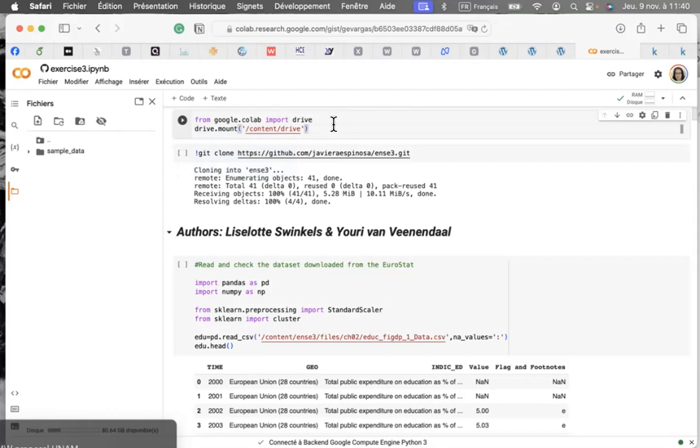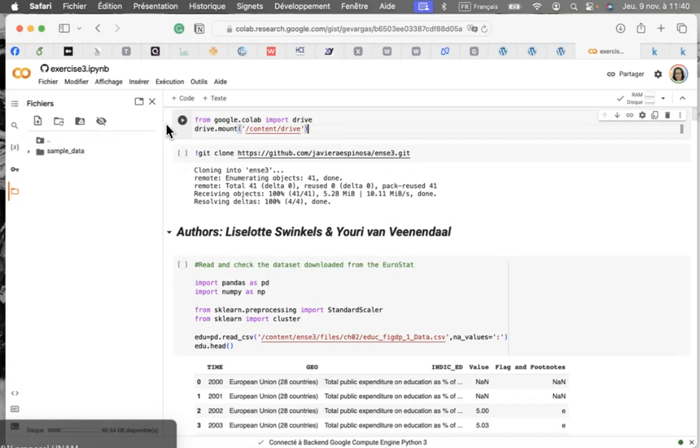You are a little bit young, I imagine, but some years ago, when you added a disk or a hardware element to the computer, you had to mount the disk so that the operating system could see it. So here we are doing this procedure in order to mount our Google Drive space to this environment.